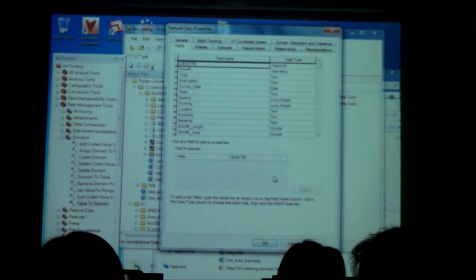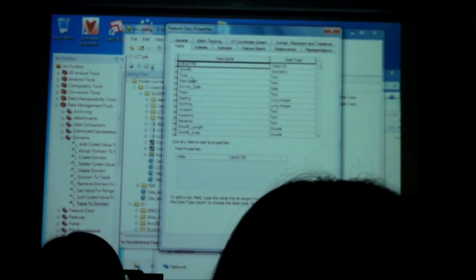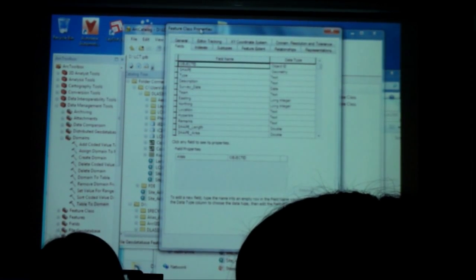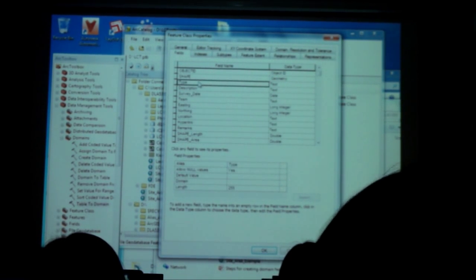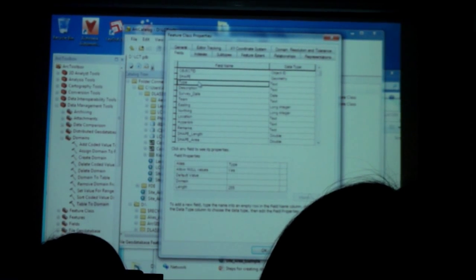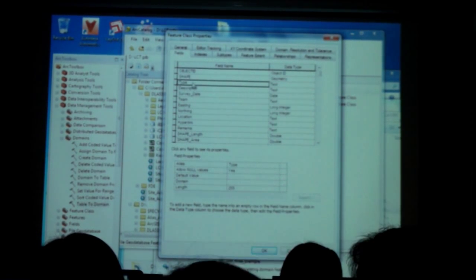So the next thing that you have to do is go back to your file, right-click to Properties. When you open this, you should see the one that I wanted to add is the column called Type.